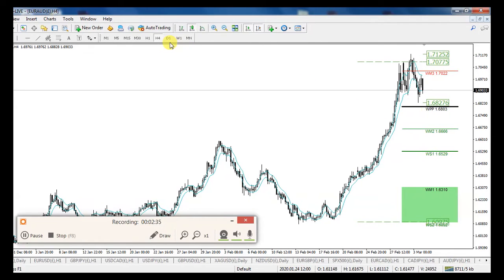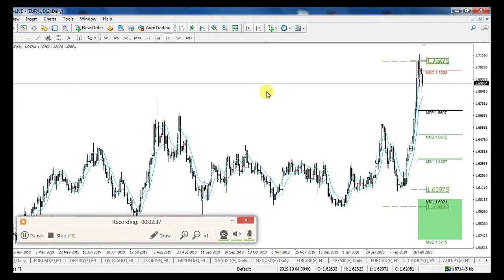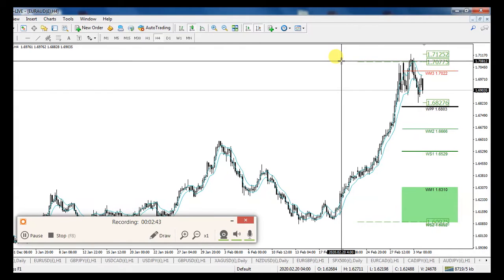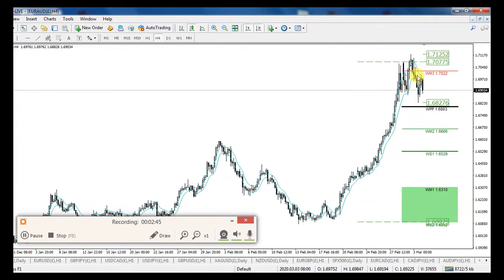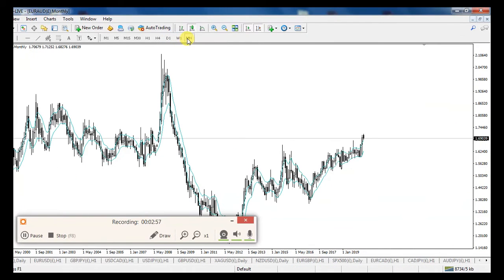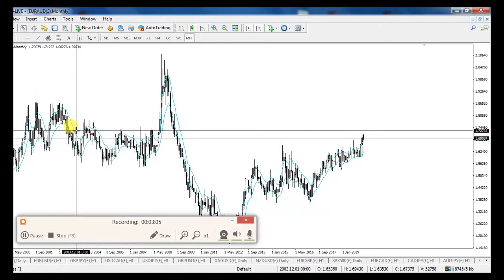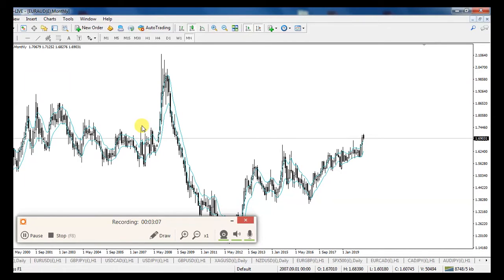For now this one, and as for the targets, I would be looking at these highs around the 170.80 zone, roughly 70 pips depending on where you get in, so 55 to 70 pips. If you want to hold it further up, you certainly can. If we go to the bigger time frames, there's more potential. You can hold the position for another 100 to 200 pips, but then of course you are taking the risk that the price might come down and stop you out.